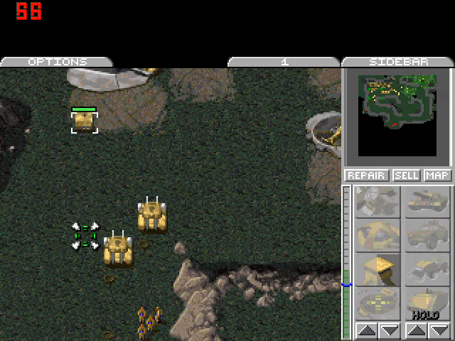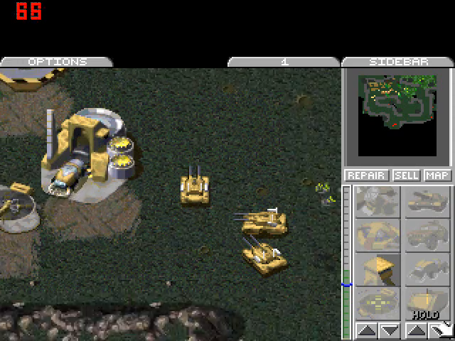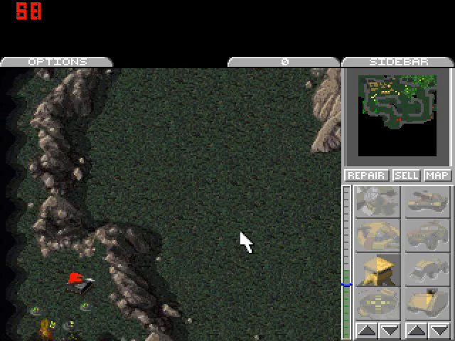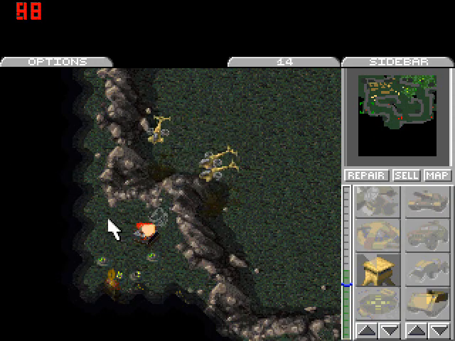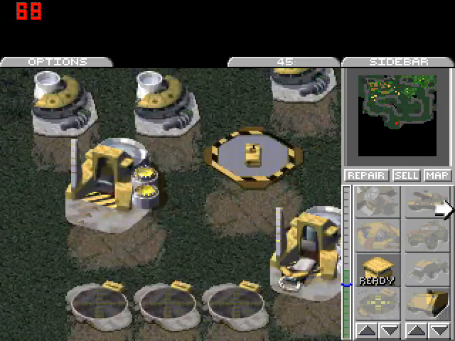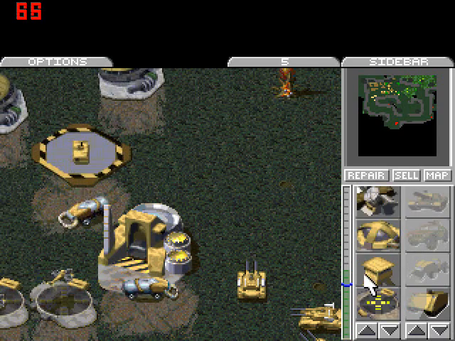Building. These APCs are basically going to serve as my infantry guard for the most part. All right, we're going to keep killing off these turrets so I don't have to worry about them. And I'll start building a couple of these watchtowers.